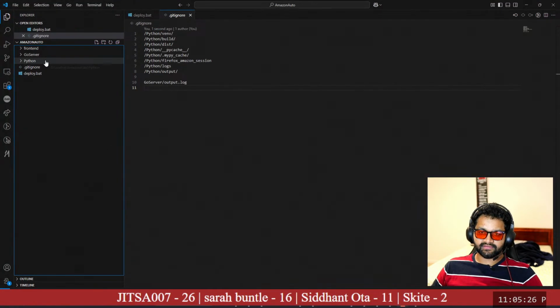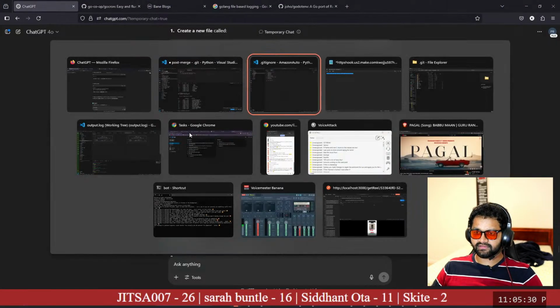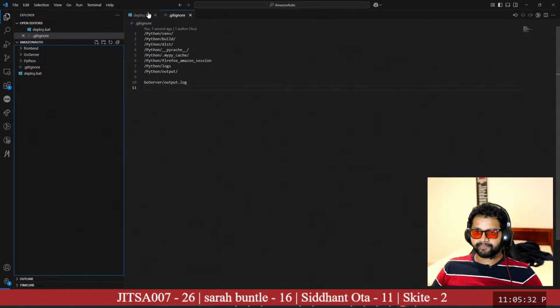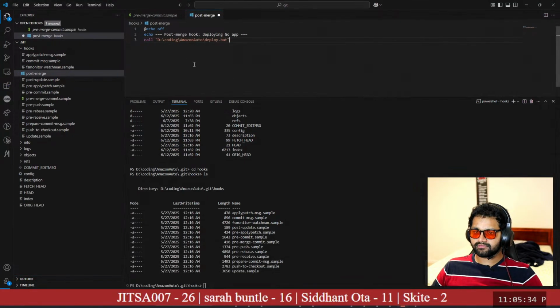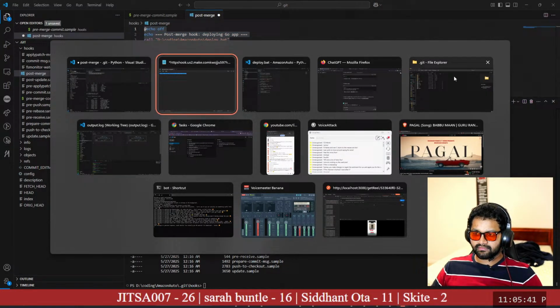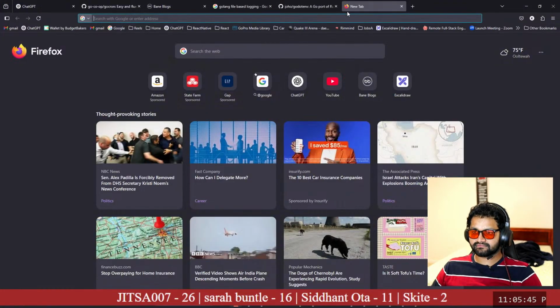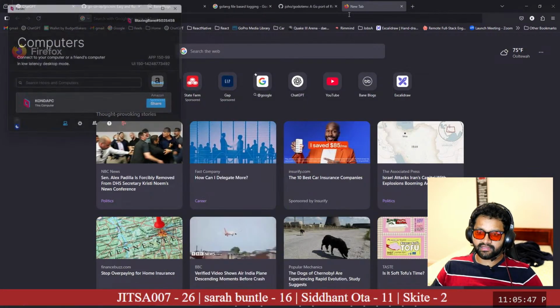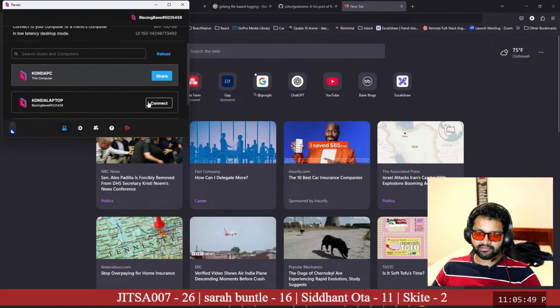Where does the file stay? It stays inside the Go server. No, it stays inside the project itself. I don't know the final path. I can get the final path, no worries. Parsec, do I have Parsec? Yeah. Laptop, do I have laptop? Yes.